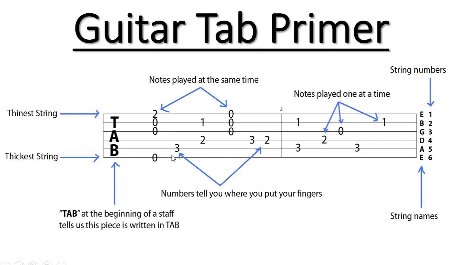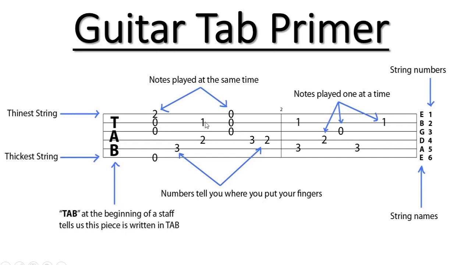So these numbers on this string over here mean that you'd go to the A string, okay, and go to the 3rd fret. This stands for the fret number that you need to go to. So what note would you actually be playing on the A string if it's the 3rd fret? That's correct. It would be the C note. If you look at this line vertically and there are no other numbers, and it's only one number, that's the only note that you play for that measure.